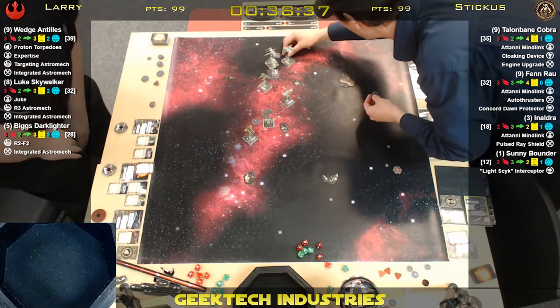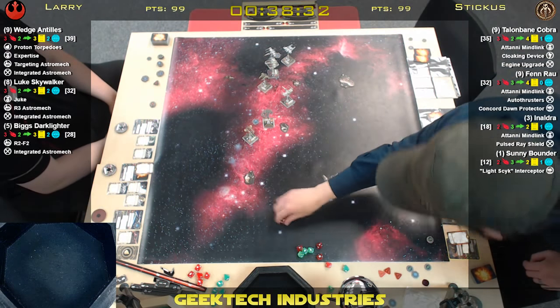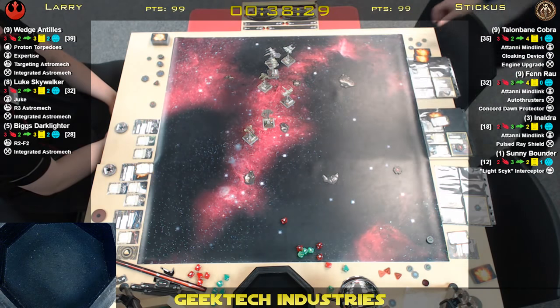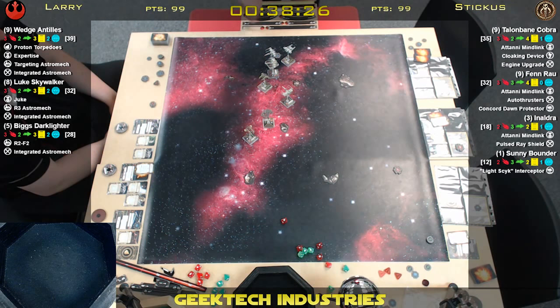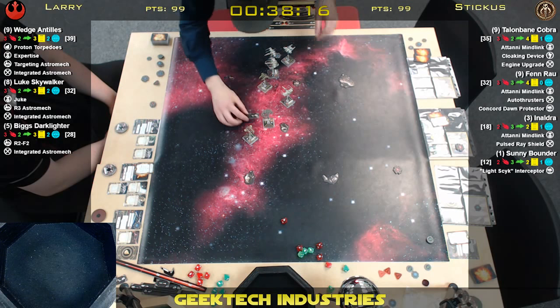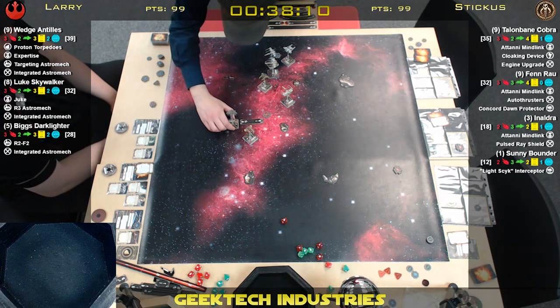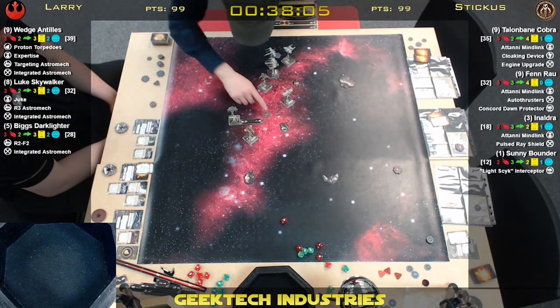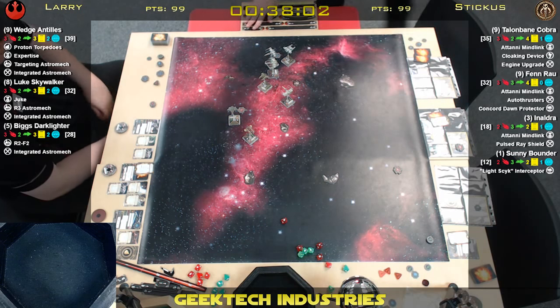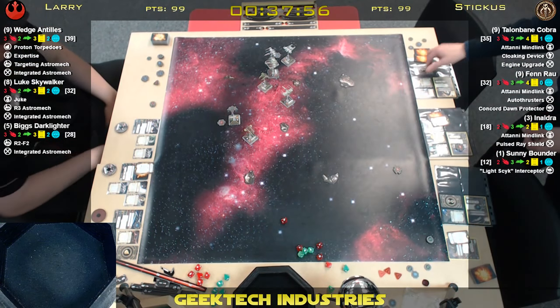In the end phase, I have to roll for my cloak now. On a focus result, it falls off. God, every single time. When it comes off, I can choose to decloak. Okay, set token, set maneuvers. Oh, every damn time, at least I get it once.